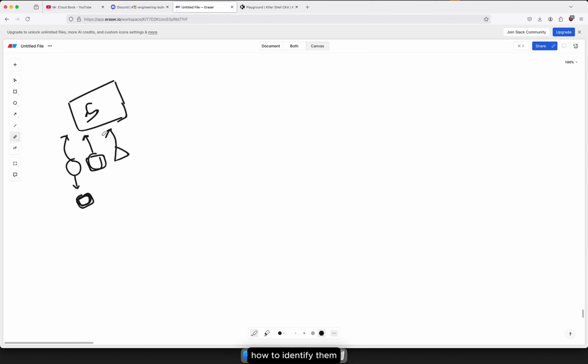How do we identify them? First of all, students get ID cards. Whenever a student joins the college or the school, we provide a simple ID card. So here a student joined, and I provide one simple ID for him. This is his identification. Next, we have the staff members.